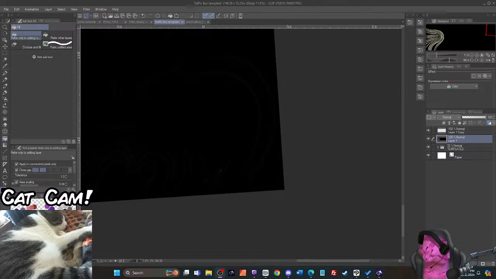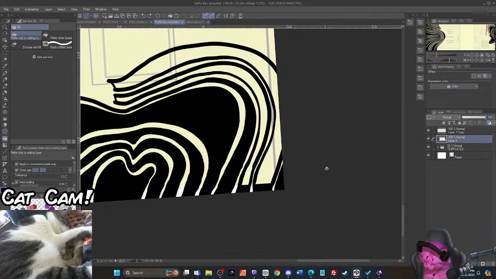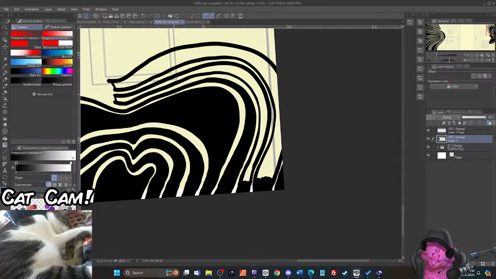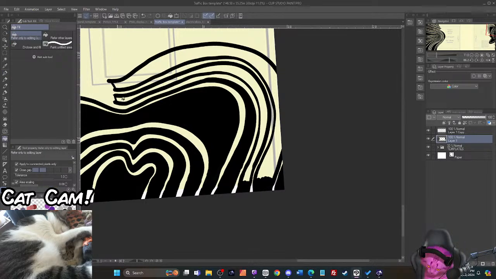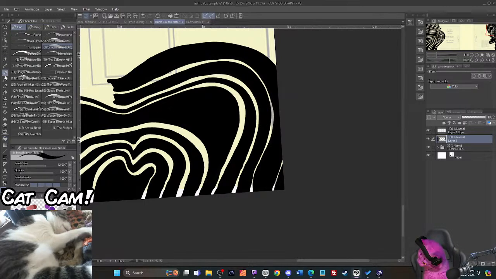Undo. Come on. There we go. Okay. So I need to close it up on this side because I didn't close it up on that side. That's why it tried to fill in everything. And then this one should close up too. There we go.